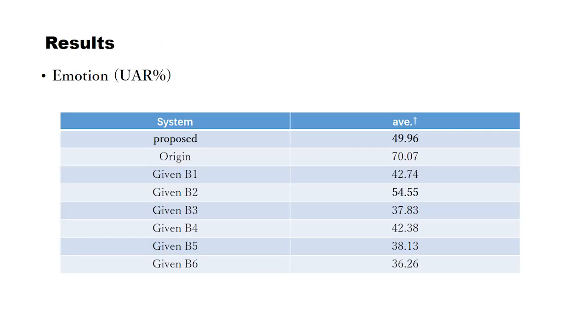Next, we'll shortly outline the performance of our system. In terms of emotion preservation, we outperform other baselines except for B2. This is expected as B2 employs a DSP approach, resulting in comparatively minor modifications to the emotional features of the original input speech. We reach an intermediate level among the results of various baselines with regard to WER, though.